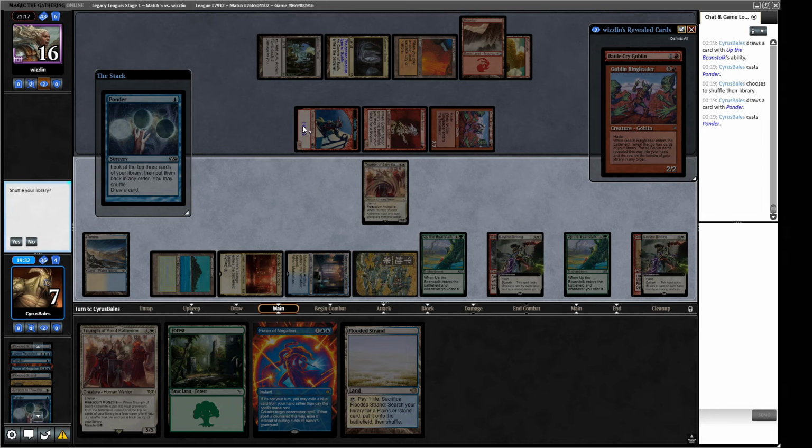Let's work out how much mana our opponent has. So they have two pumps here. So let's say they play a Battlecry Goblin and just pump it twice. So that would be attacking for 4, 8, 9, 10, 11, 12, 13, 14, 15, 16. 16 damage, and we gain 5. So we do need to shuffle our library here and find some more removal.